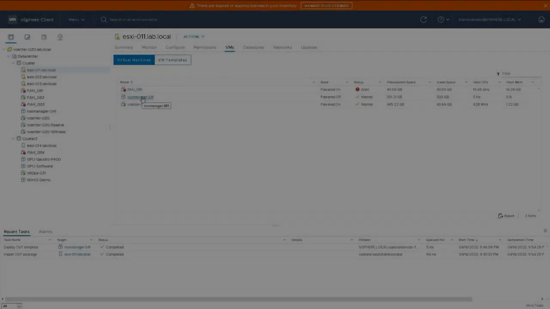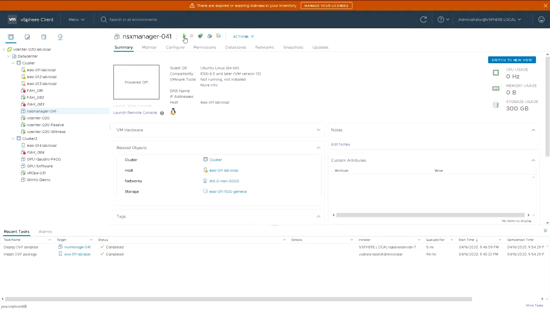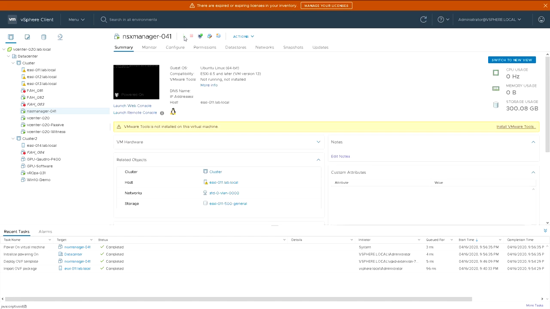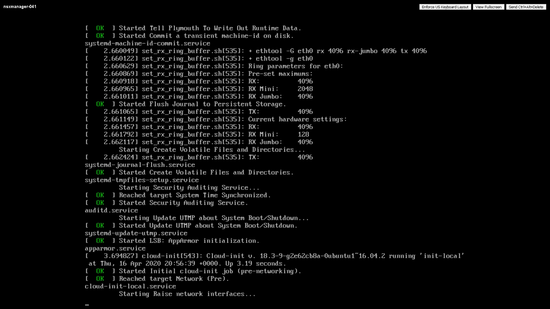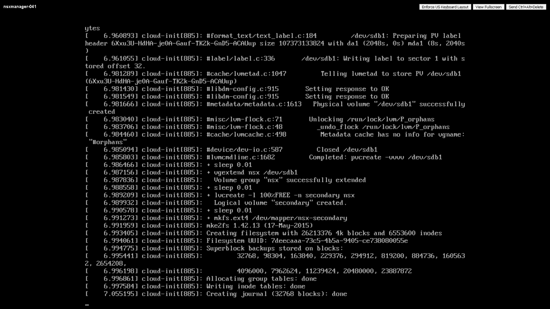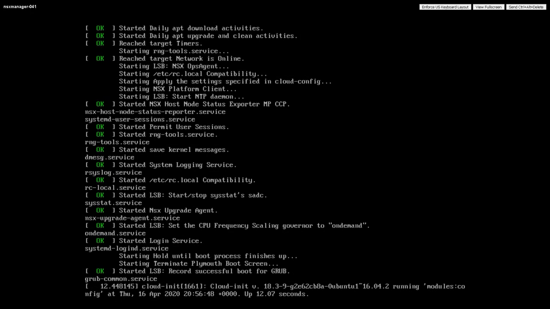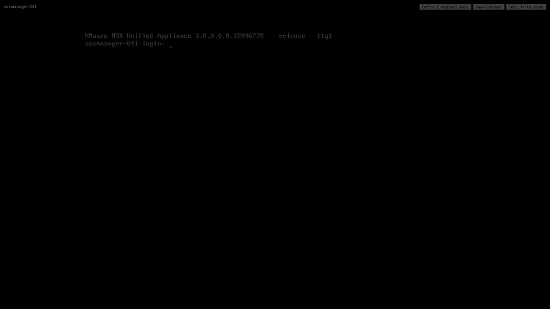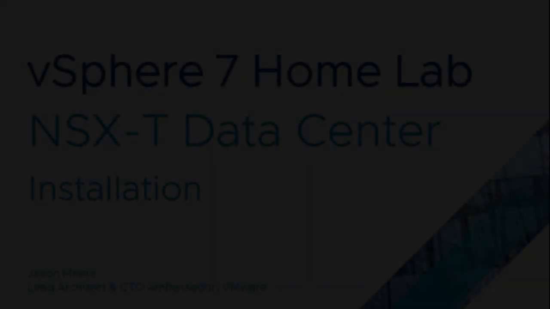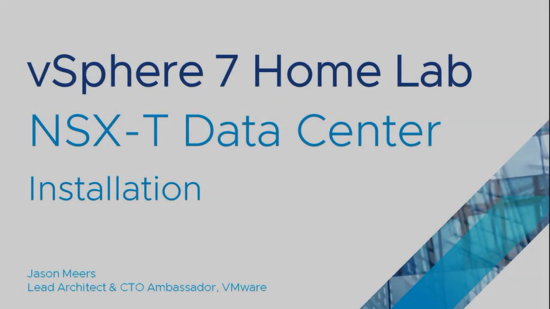So it's installed. If I click on the NSX Manager now, power it on, and then just make sure it's booting. So it's just about to start booting up now. Now I would say here, give it at least 20 minutes. I would say probably go and make yourself a drink or get something to eat, but give this a while before you come back to it. It's just going to configure itself and eventually present a web interface, which we will log into in the next video. And we need to hit that web interface on HTTPS.